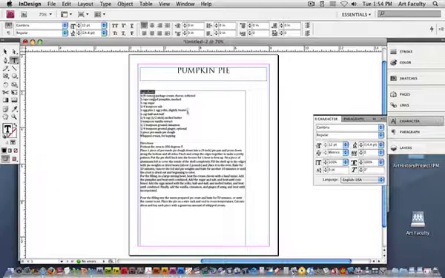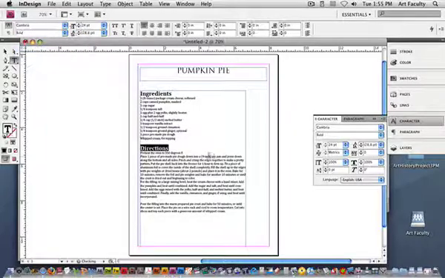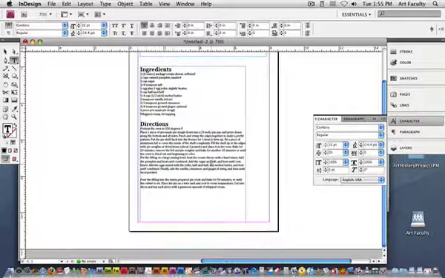And as you know, you have to select to effect. So I want Ingredients and Directions to stand out more. I'm going to select them and make them larger. I might make them bold, and I could do that same thing to Directions. So I can select to effect, make it larger, make it bold, and I could do all my formatting in InDesign, which is what I would recommend. I would keep your Word document simple and just text, but then once you bring it into InDesign, you can really start playing with it.